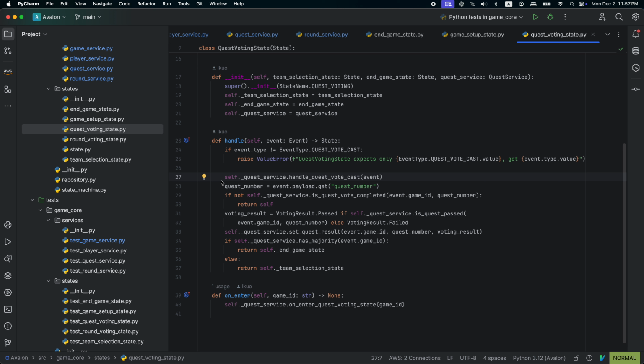Then why don't we just return the quest itself and simply verify the status, the voting result, right? And the set voting result should be handled here. Okay.